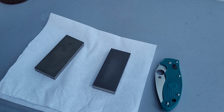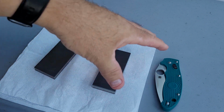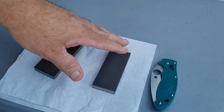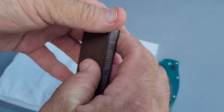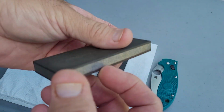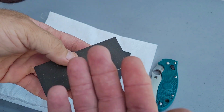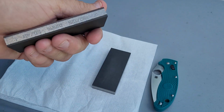All right, guys, what are we talking about today? It's going to be a two for one, so to speak. How easy is SPY27 to sharpen, and how well do the Venev resin bonded stones work? These happen to be the 25%. I picked these up first to see how they worked, to see if I wanted the 25% or the 100%.